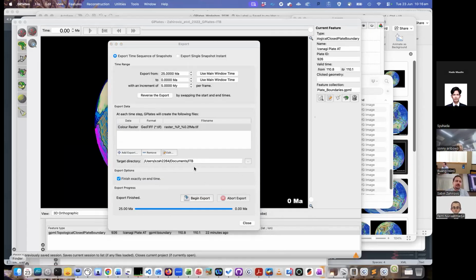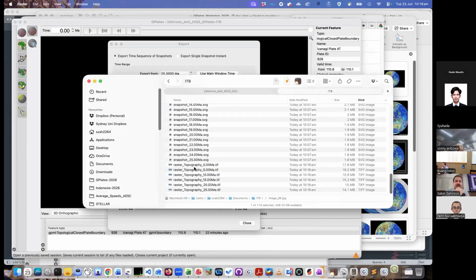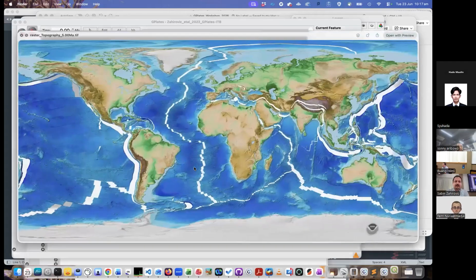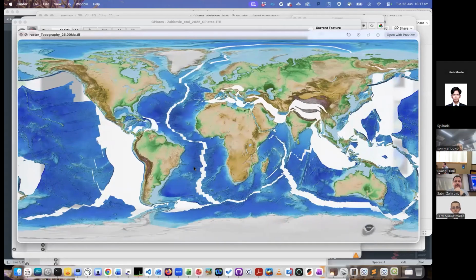Okay, so I'll just demonstrate to you what's happened. I've now been provided from GPlates the reconstructed present-day topography back through time. And so this is a good place to remind everyone, GPlates is often working with present-day geometries of, say, coastlines and topography.